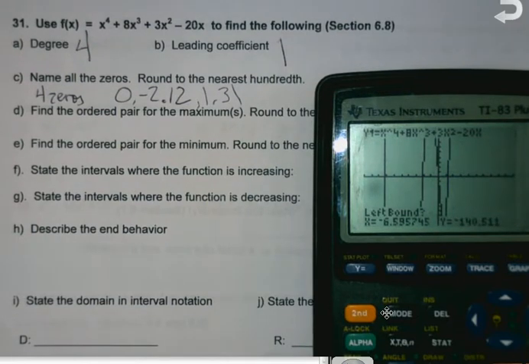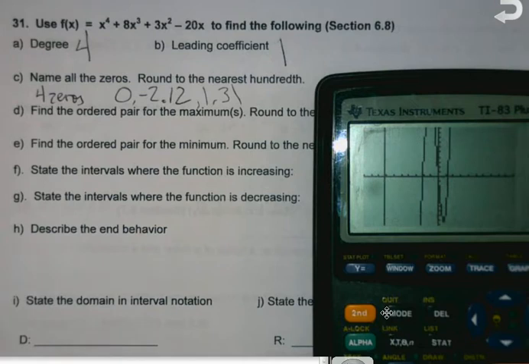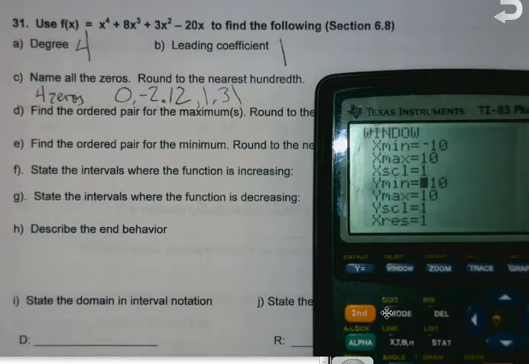Here's my idea. He's off the screen right now. Should we start running back towards him? No, we don't have to do that necessarily. I'm going to go to my window. I want to see the whole graph at one time because when I'm thinking about maximums and minimums later, I need to see what this is going to look like. Since it looks like it's going down quite a ways, and it's even going above the screen here, I'm going to change my window. I'm not going to mess with X, but the Y's I'm going to make a little bigger. So maybe negative 50 to 50, let's say. Let's try that.